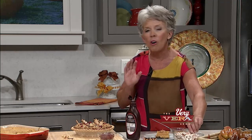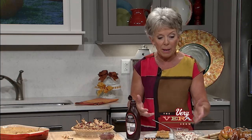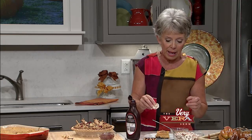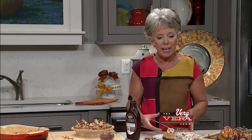And then garnishing, to me, looking at this pie and how beautiful it turned out, makes you realize that seeing something beautiful really makes you want to try it. So coming up with new ways to garnish. These are just some yogurt covered pretzels I picked up at the Fresh Market. They've got that great candy display in place, and just sticking something like that in the top of the piece really finishes it off, and it really makes it quite special.